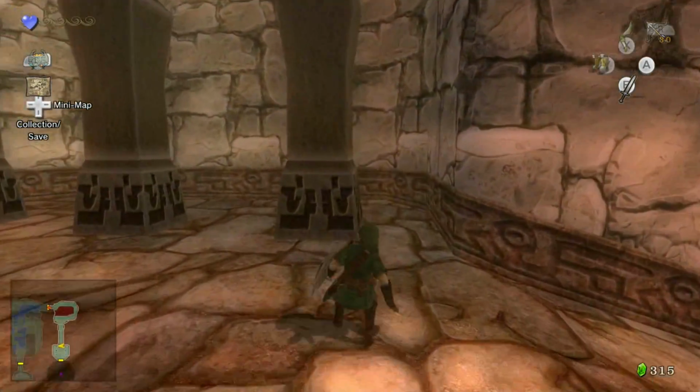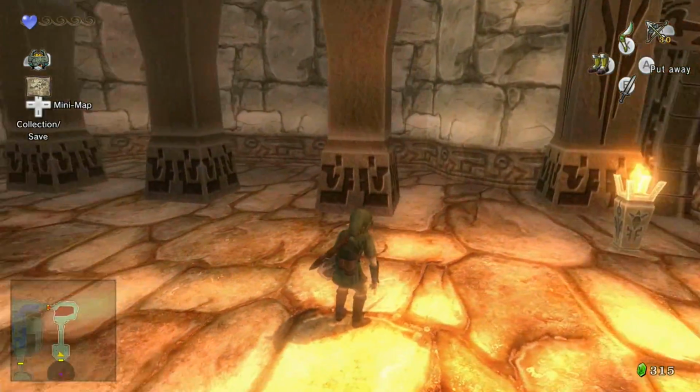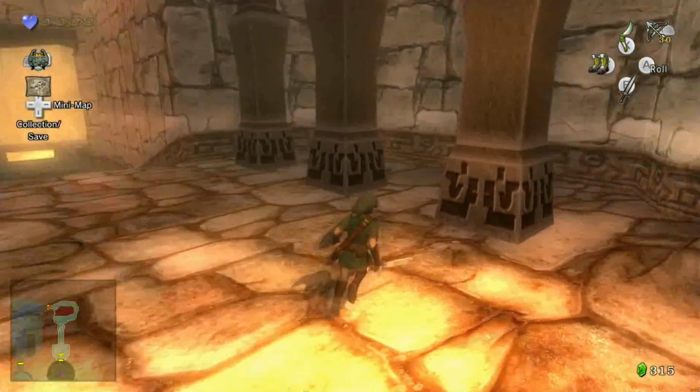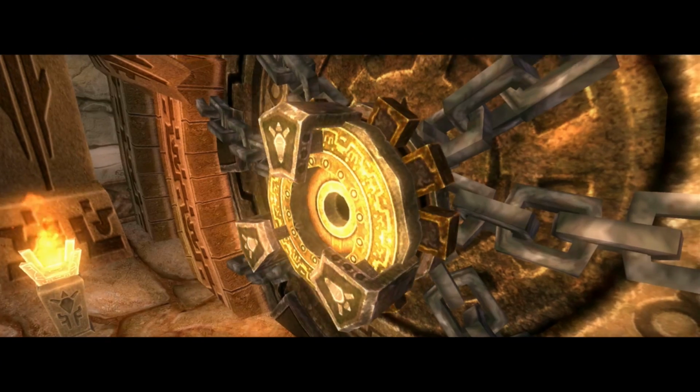Okay. Because I'm curious where it's going to put me back, when, and most likely if. Well, most likely when I die, because I'm going to die. Cool looking boss door. There's no fairies in this room. Okay, we're going to do it. We die in one hit, which makes it fun.